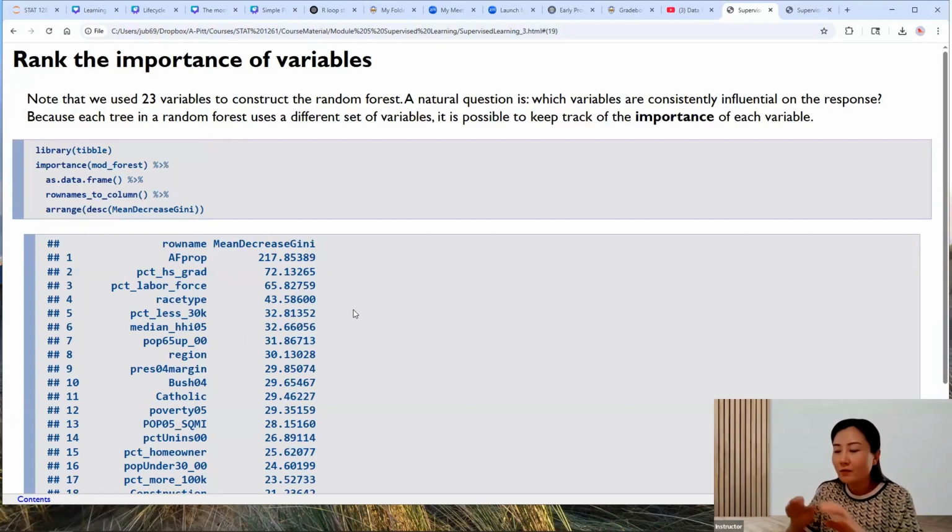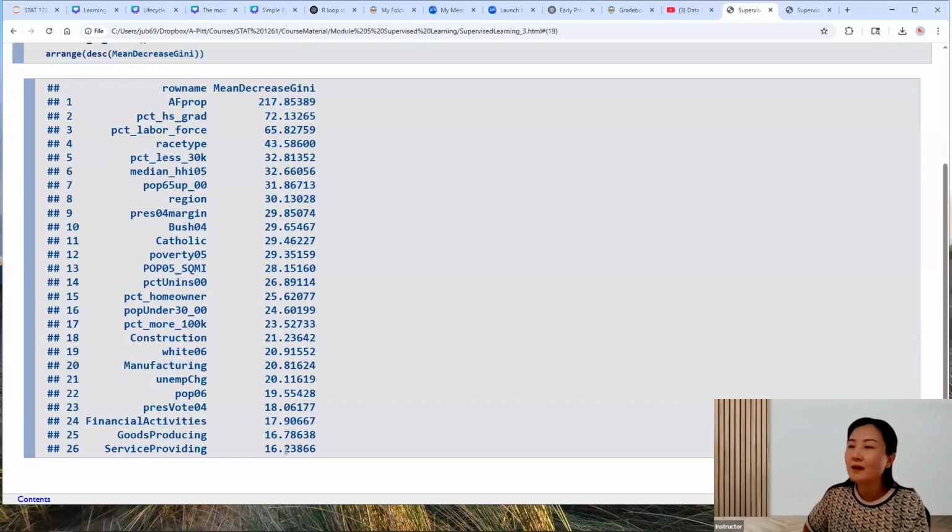Although the random forest overall is like a black box, okay? You don't know what's going on, and you don't exactly know the relationship between each variable and the response variable. It's not like this decision tree. You actually can observe how the tree grows. Okay, but in the random forest, it's all black. You cannot see anything. But at least it can print out this importance list. Okay.